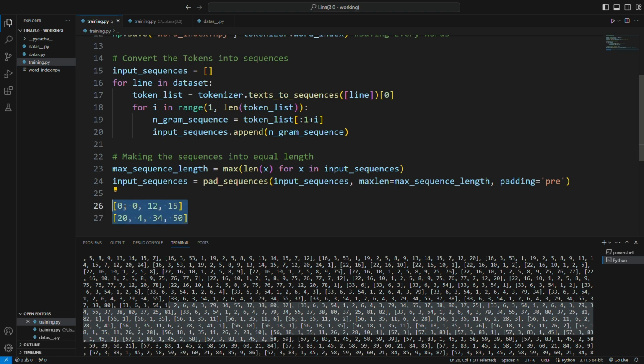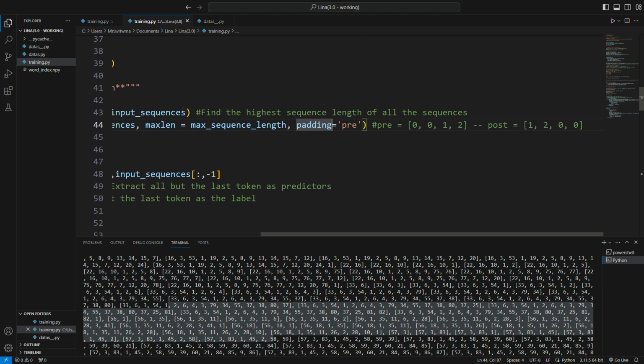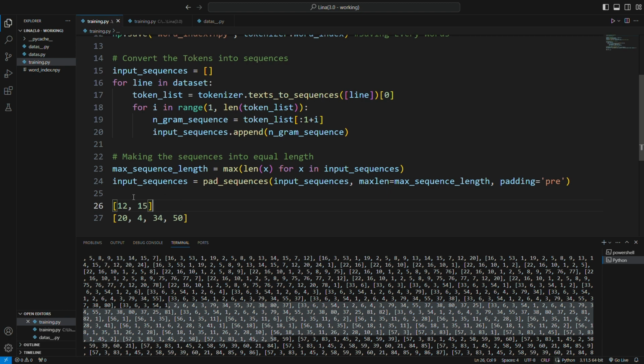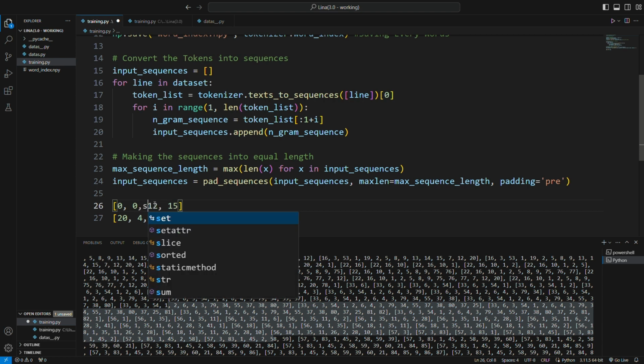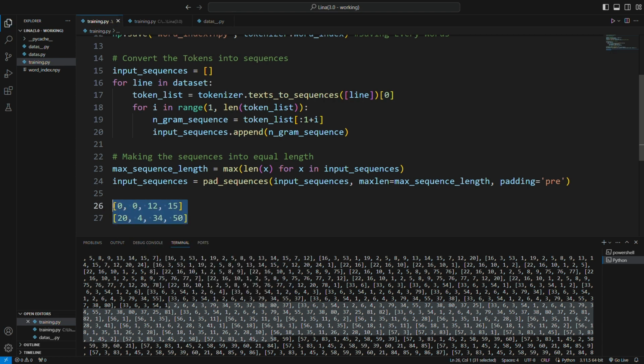Now they are of equal length, you can see 1 2 3 4, 1 2 3 4, equal length. For post, it adds zeros at the end. For a text generating model, pre is best, because it needs to find out the next word, right? So that's making sequences into equal length.